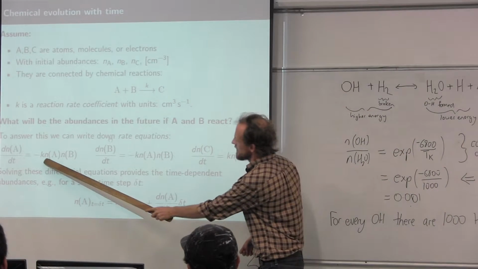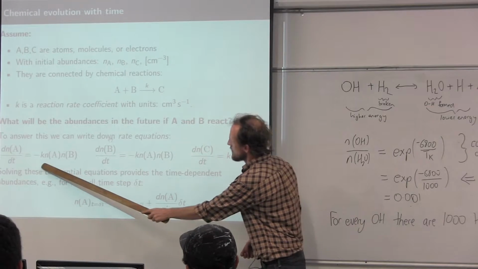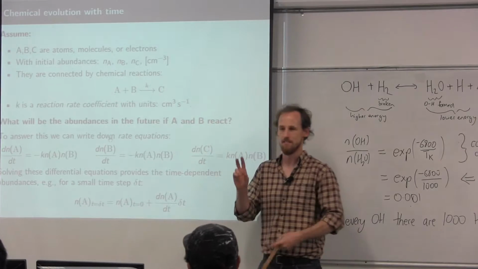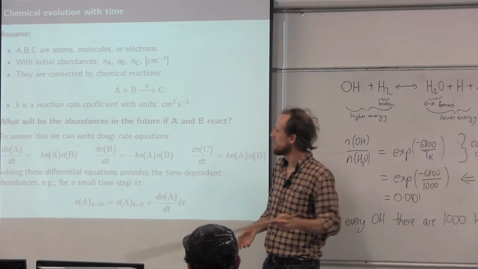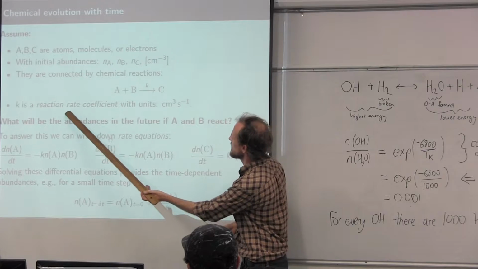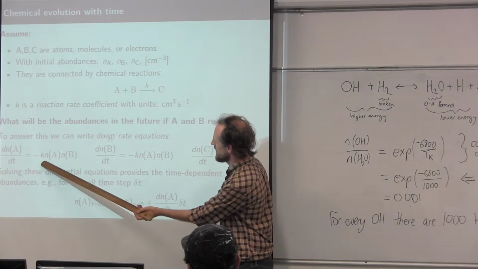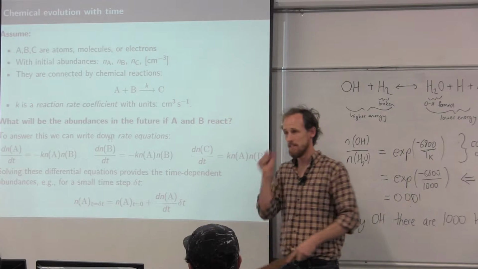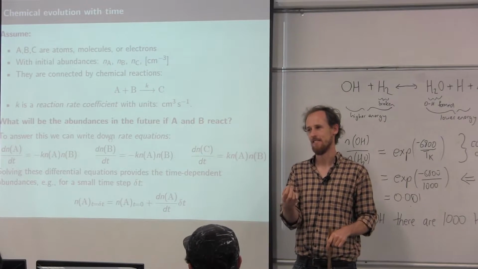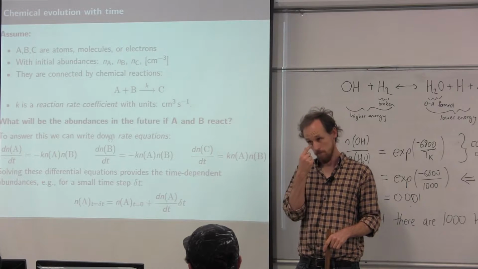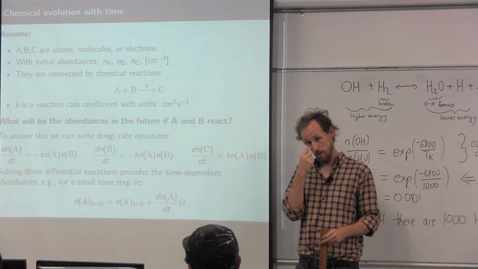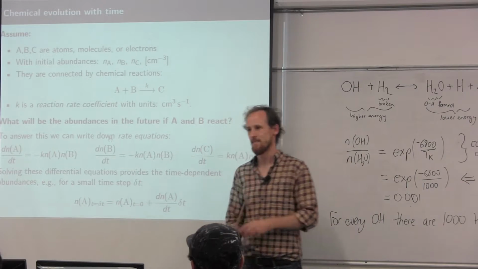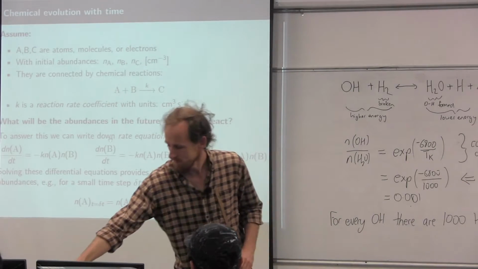So this whole term, which is a rate, a derivative, d by something by dt, is a rate. That's the definition of the word rate. So this is a rate coefficient. That's why we have a different name. Because these are independent collisions, one A and a million B's is the same as one B and a million A's. Either way, that leads to the same number of reactions happening.